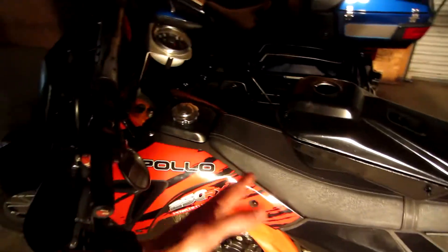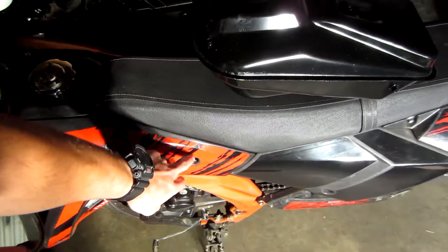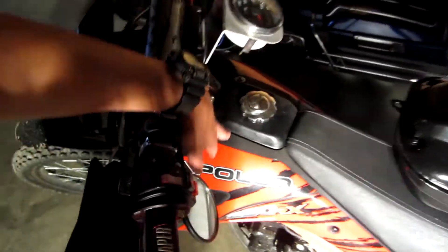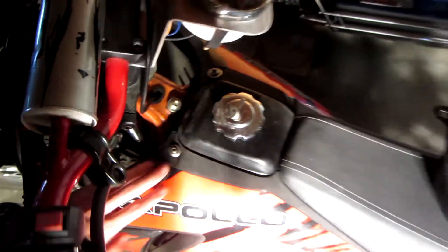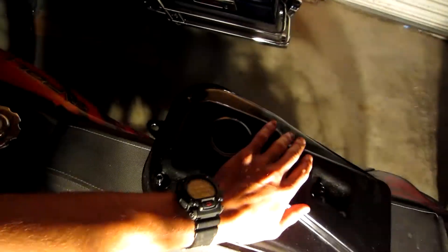Everything I'm doing is kind of what I think is best. If I screw up royally, let me know in the comments, but obviously I'm not having professionals walk me through this — I'm learning as I go. So wish me luck. We're gonna get this thing out, and then we're not going to be able to put the panels back on because all the screws are cross-threaded or wrong, so I'm actually going to get all new screws. First, let's get this thing installed.